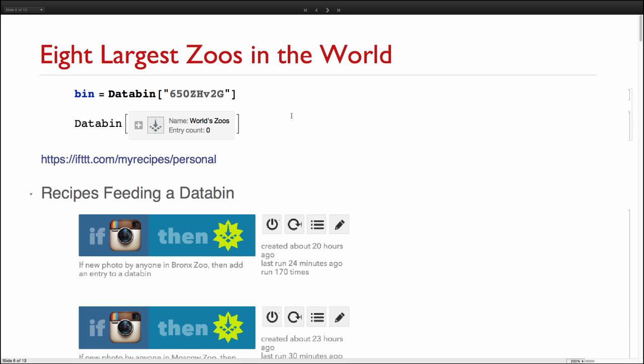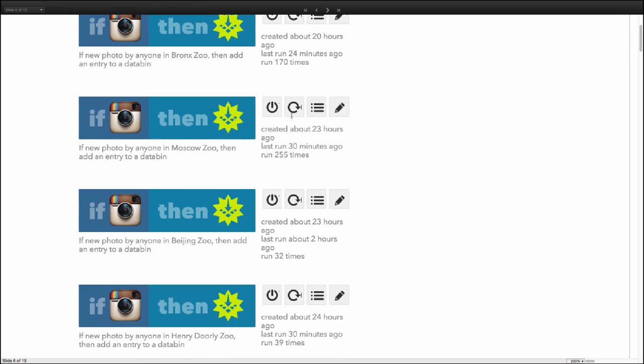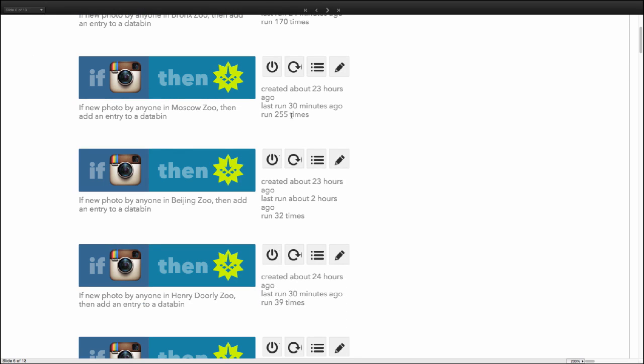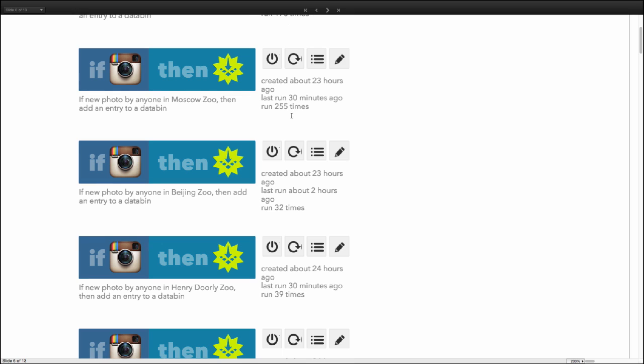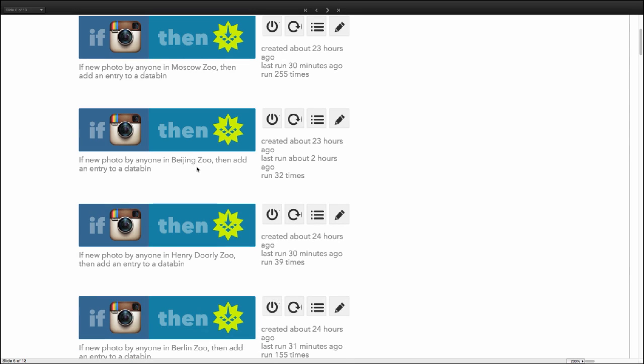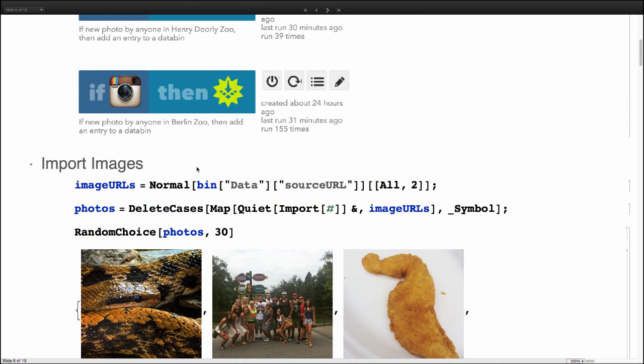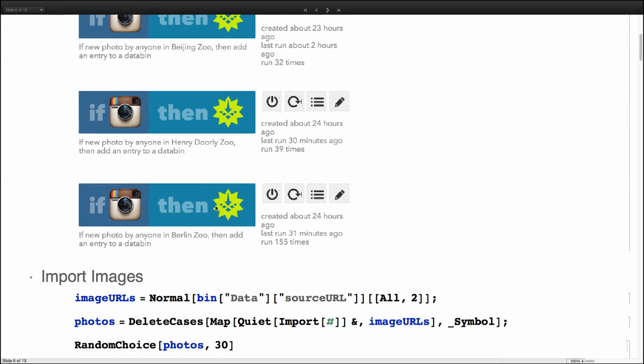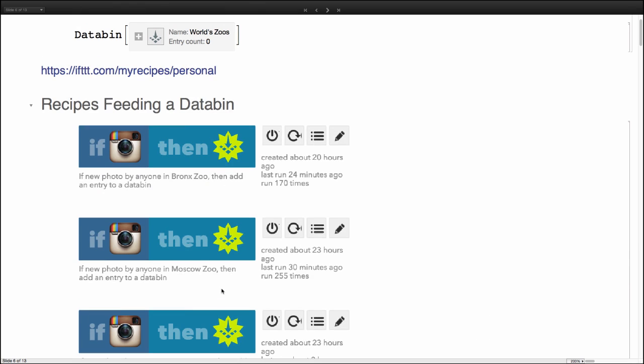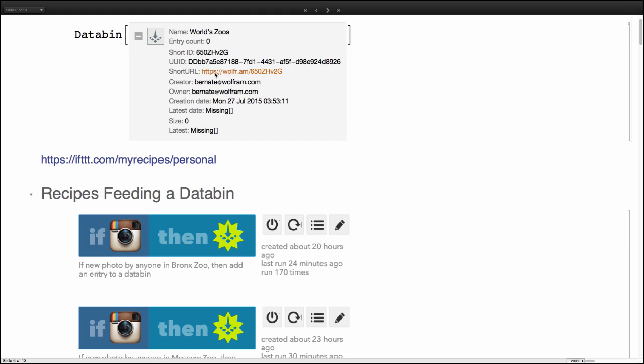Here is another example. I created 8 different recipes that were taking the Instagram channel, but they were taking images from different locations, different zoos in the world. This is one of the largest ones. So I set up these different recipes that were sending data to the same data bin, so I had all the information available in there.